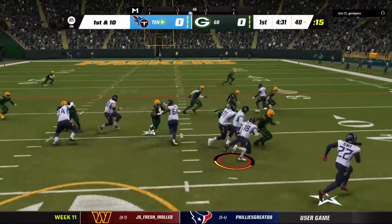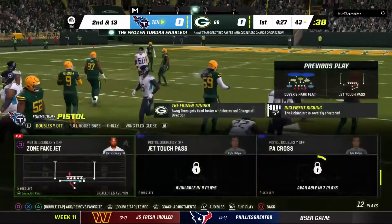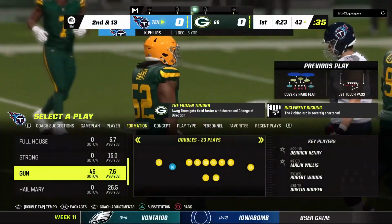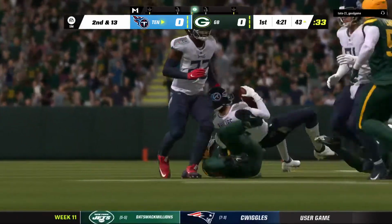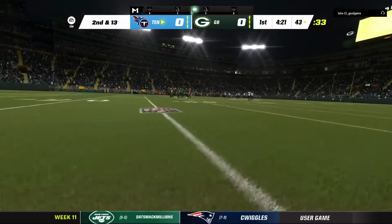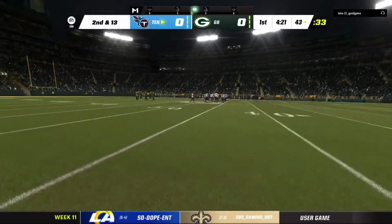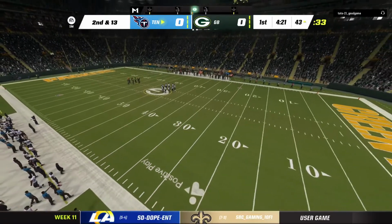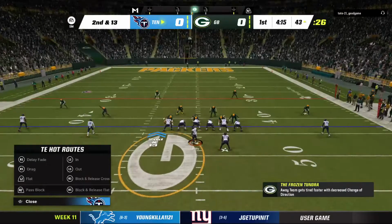Now here's a little touch pass as they tap it quickly to their receiver. And they went the wrong way there. Losing yardage back at the 43-yard line. Well, I think the hope is, you know, with a touch pass like that, maybe you catch the defense off guard, but they were all over that one. And it is the kind of play that works better against certain defenses, and this clearly was the wrong one to run into. Really nice job getting him down behind the line of scrimmage.